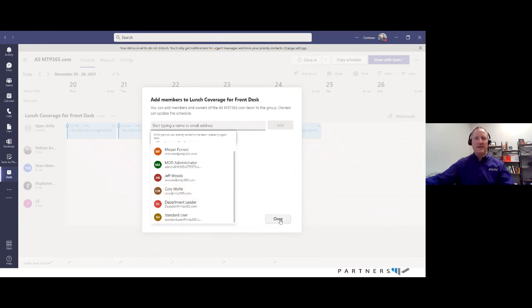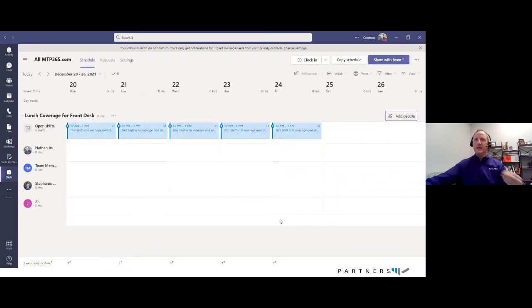The other way in which it's connected is the owners of the team are basically considered managers and are ones that can adjust the schedule and can approve schedule changes. So that's how the permission set inside of teams allows you to connect with how you manage a shift. All right, so again, I haven't shared this with the team yet. All I've done is build out the available shifts, all right?